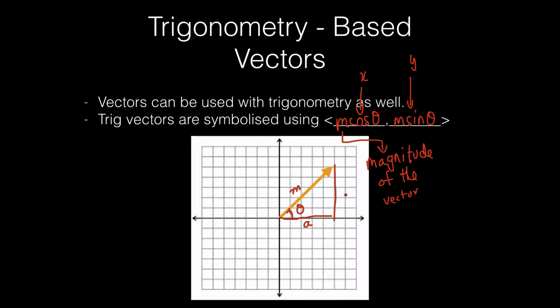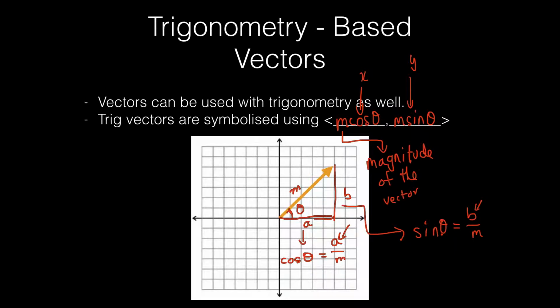I'm going to call this side A and this side B, and I'm going to show you how you can solve them. Using this angle, what trig function can you relate to side A? You can use cosine, right? So the cosine of theta is going to be side A over m, your hypotenuse. I hope you see how I'm doing all this. Now what trig function can you use to relate to this side right here? Well, you can use sine, right? It's opposite over hypotenuse. And if you don't remember this stuff, I recommend you go and watch my intro to trigonometry video again. Either way, let's keep going. So sine of theta is going to equal opposite over hypotenuse.